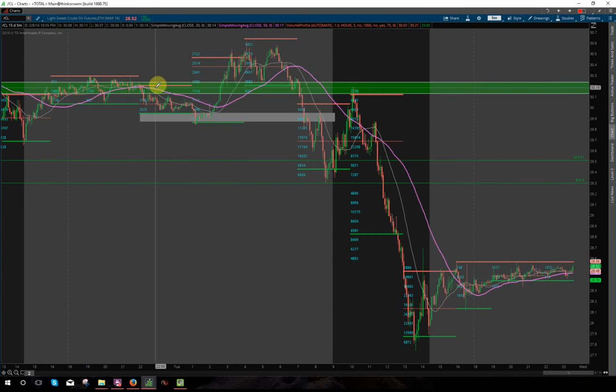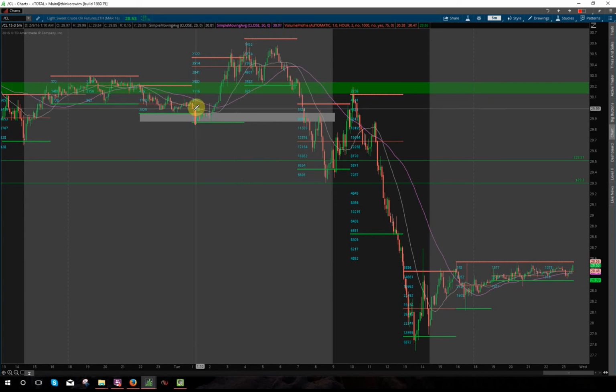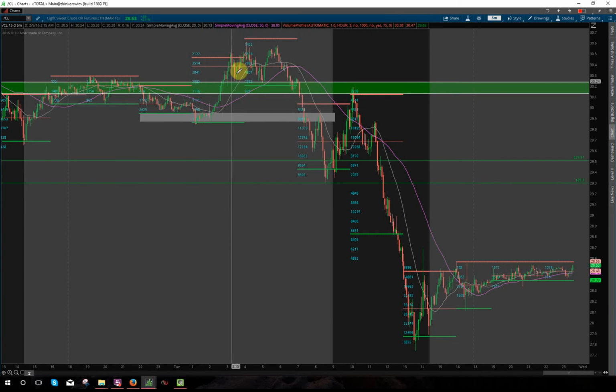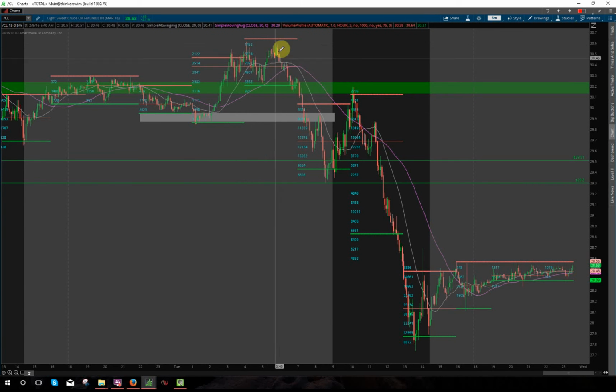Same thing with this zone up here. It broke above the zone, came into the top of that zone, and your trade setup would have been to execute once it came to that zone, to buy for this thing to move up. Same thing on the other side, except what I notice is that when the market is supposed to be going one direction, there's a counter trend move, right?